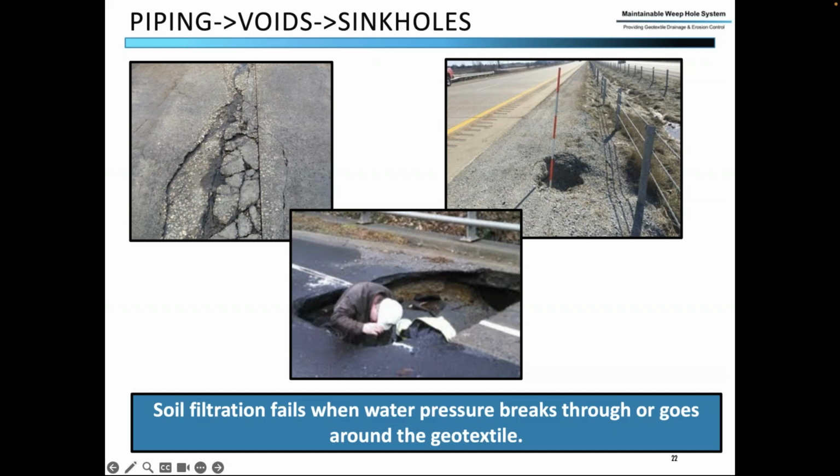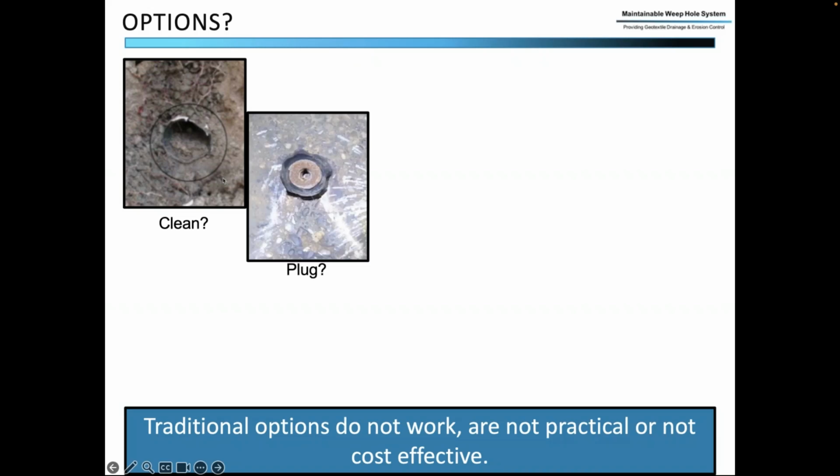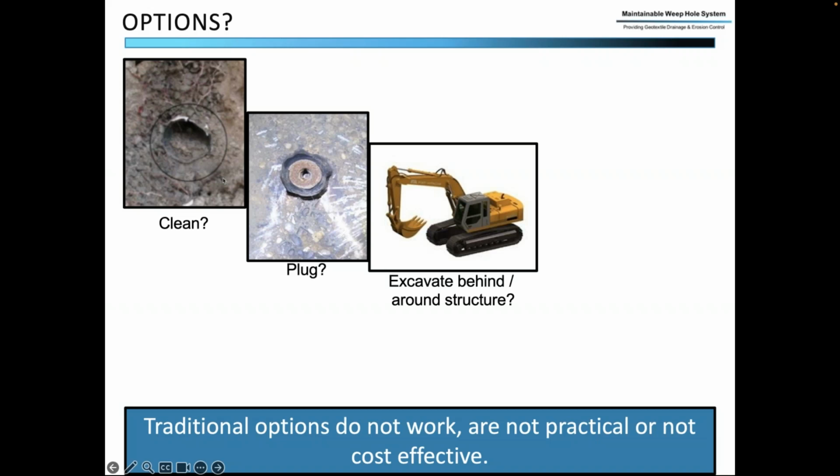Okay, so what do you do if you notice any of these signs? Typically, the traditional way of fixing it would be to bring in a backhoe, rip up the structure, dig down, and put in a new drainage system, and that's really not cost effective. You could try cleaning out the piping system, but that's extremely difficult and sometimes impossible to do. You can plug the drainage outlet so there's no more soil fines coming out, but that will then lead to further damage. You can excavate, but that's cost ineffective.